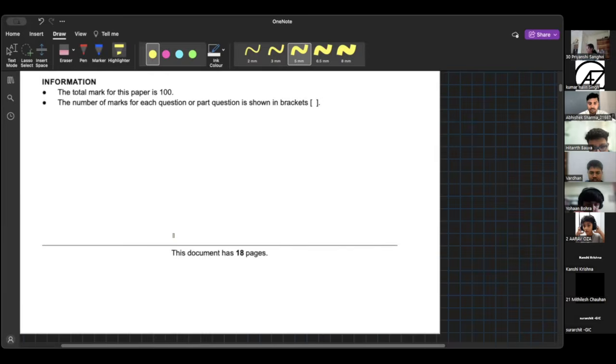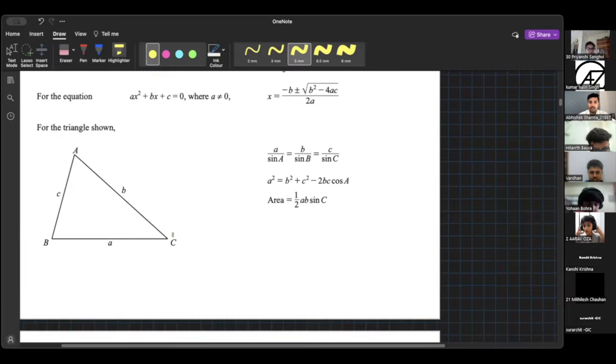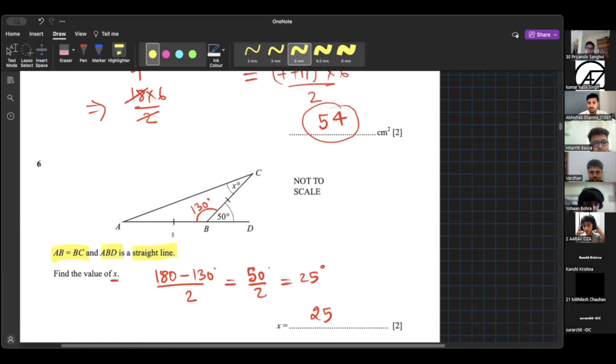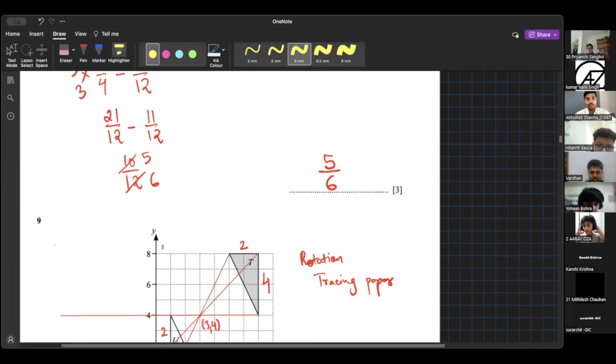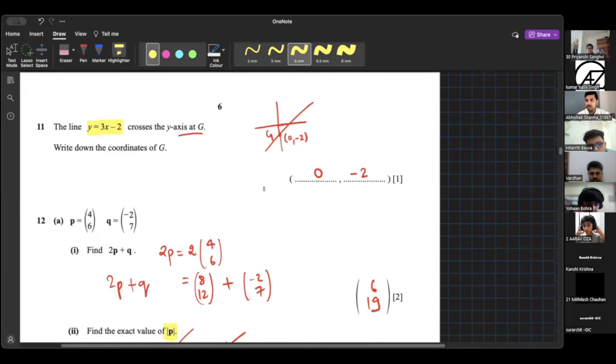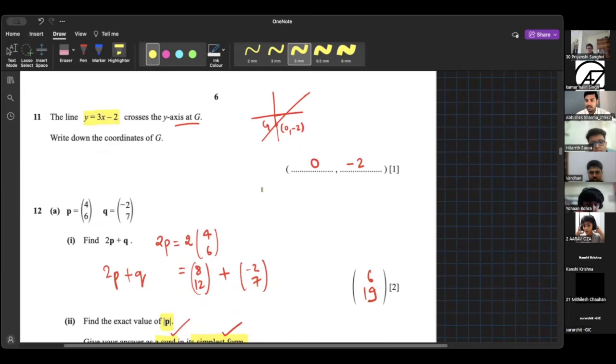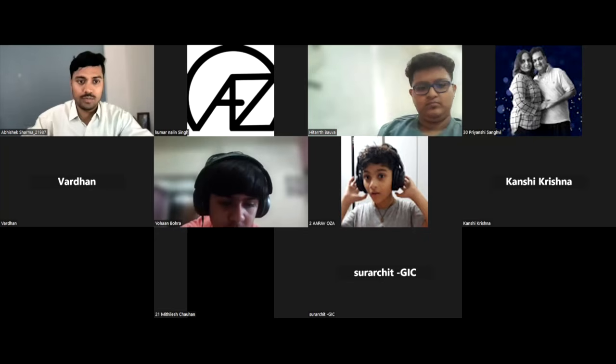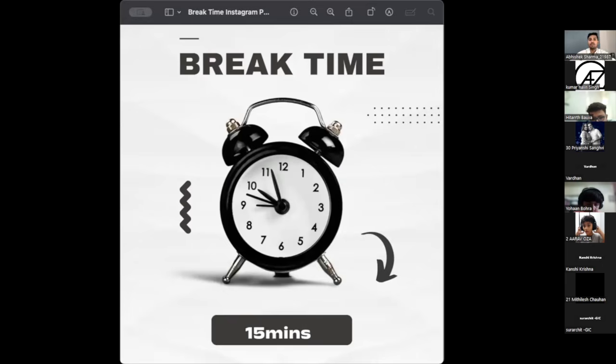Would you like to cross check any answer? Not as such. Okay. Ideally, you should, but because we have to move on to the second paper, we have to do that also. So now we will have a break of exactly 15 minutes, and then we will come back and start with the other paper, that is the calculator paper. You guys can stay here in the call, and we are going for a break now. This is the break time, and we'll come back sharp at 2 p.m.